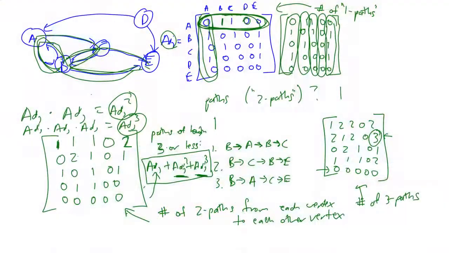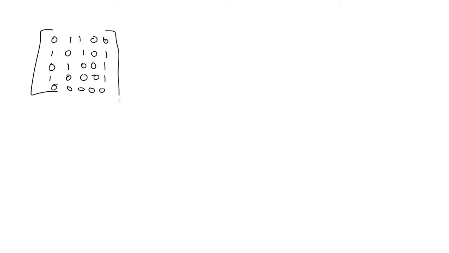Now, to see why that is, let's consider what's really happening here when we do this matrix thing, right? So let's say we've got our adjacency matrix, which again was 0, 1, 1, 0, 0, 1, 0, 1, 0, 1, 0, 1, 0, 0, 1, 1, 0, 0, 0, 1, and 0, 0, 0, 0, 0. Now, this always blew my mind that this works. I'm like, man, how did it like magically figure out that the answer was the number of 3 paths? And like everything in math, it makes sense if you follow it through logically, and let's see why this is happening. So this is ADJ itself.